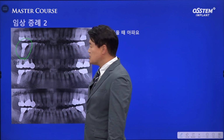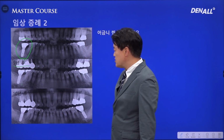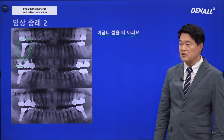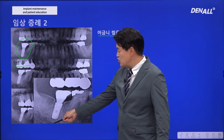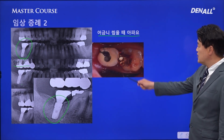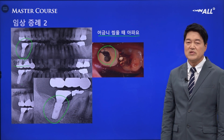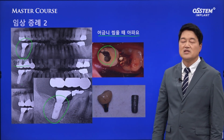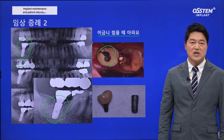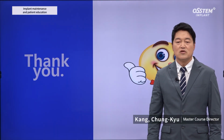The prosthesis was completed at number 47 in the ideal position and direction. After 9 years, it was okay, but at 10 years post-op, the patient complained of pain when chewing with molars, and we looked at it carefully. The osseointegration was broken. That's because of the excessive occlusal force here, which destroyed osseointegration, leading to the removal of the implant. So even though an implant can work for a long time, maintenance should still be carefully done. This shows the importance of implant maintenance.